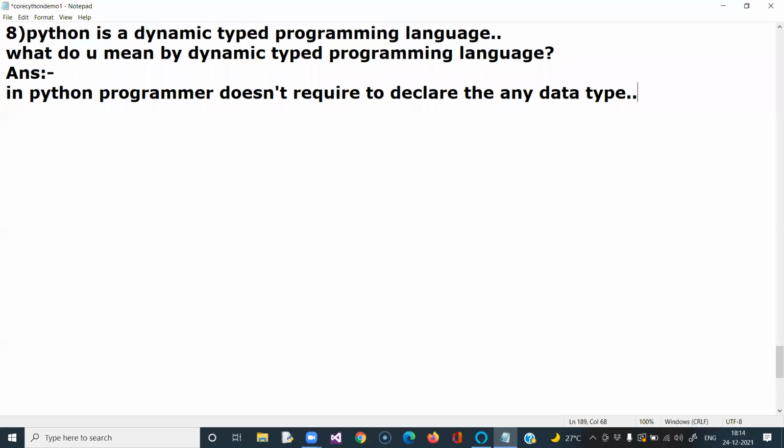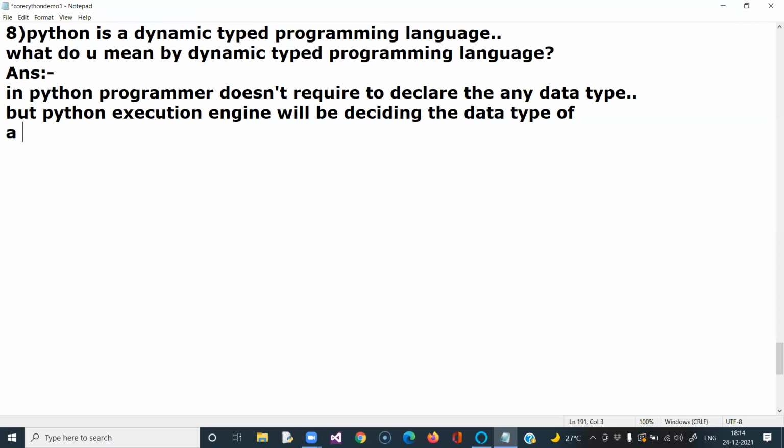Instead, the Python execution engine decides the data type of a variable based on the value which we are initializing.